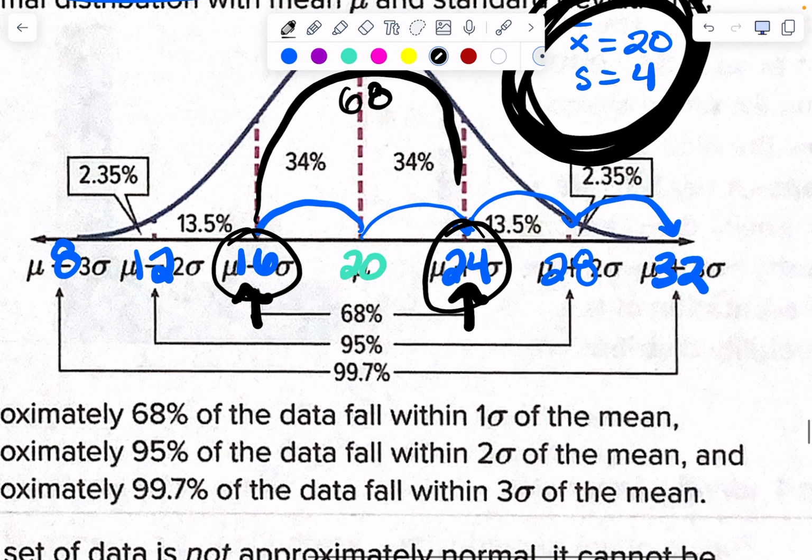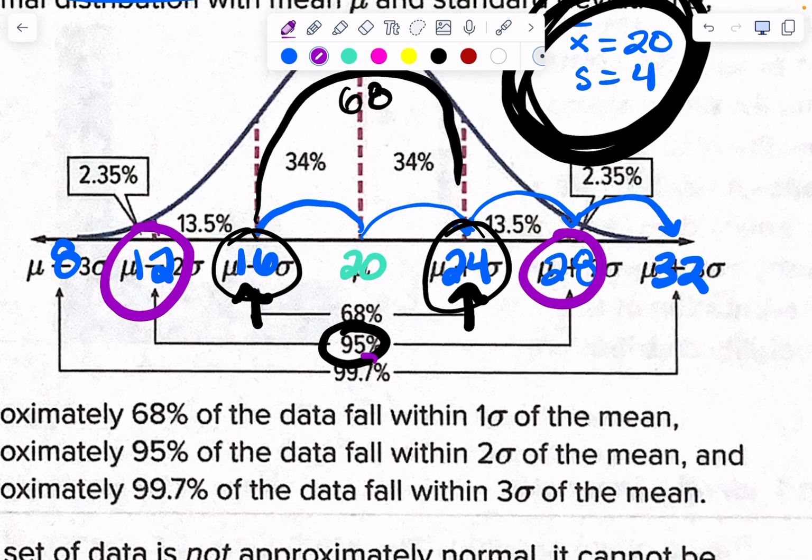Now, in addition to that, he did some more calculations and found that 95% of people are going to score within 2 standard deviations of the average. So 2 standard deviations were the numbers 12 and 28, right? That's adding 2 on this side and 2 on this side, right? 95% of your people, if this is real data, are going to score between a 12 and a 28, right?